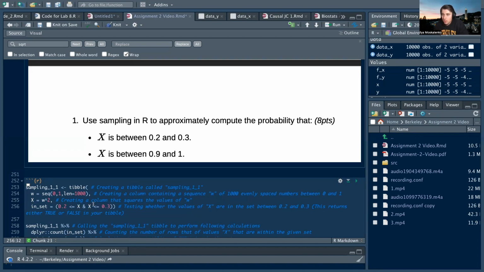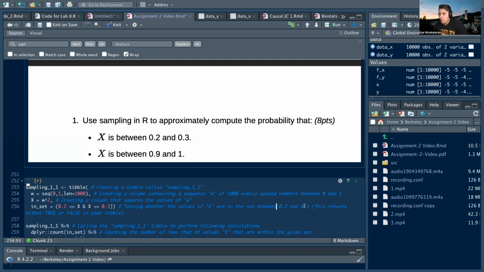That makes sure that we're evaluating whether x is inside, or in between, these two values. What this is doing, which I think is a fundamental thing to understand, is that we're testing whether these values are in this set or not.